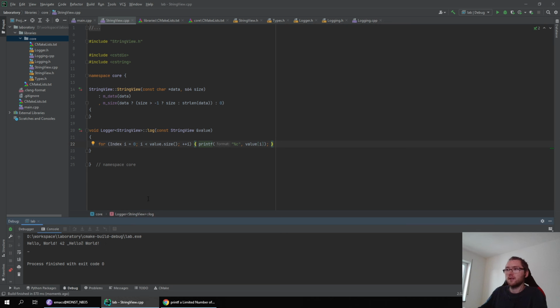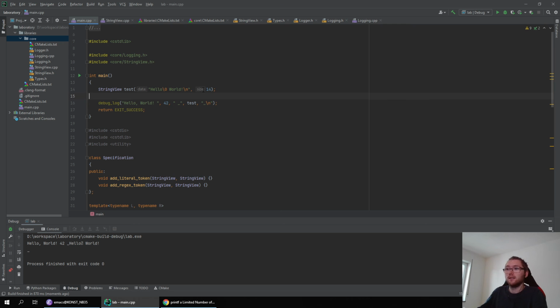Even though I have a 0 terminator in my string, it just prints however it chooses to print it, but it always prints as many characters as I have specified. If I don't specify it, of course, it will count characters and stop at my 0 terminator.